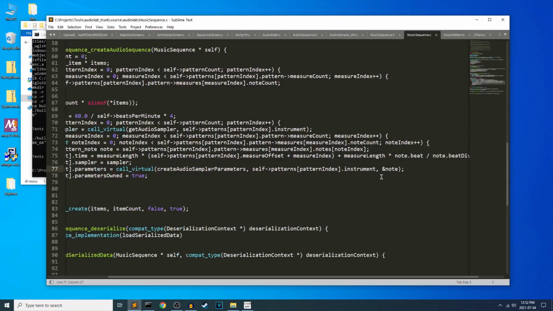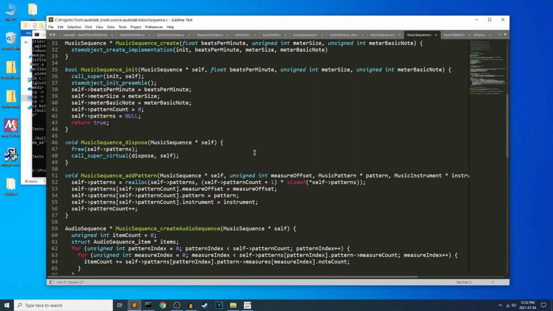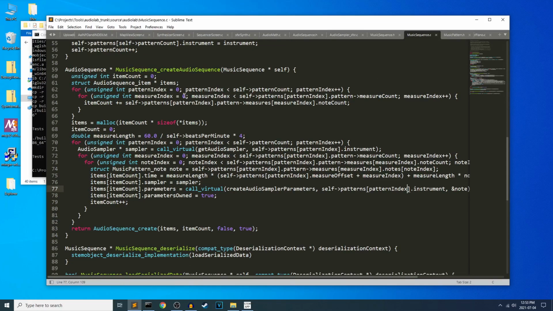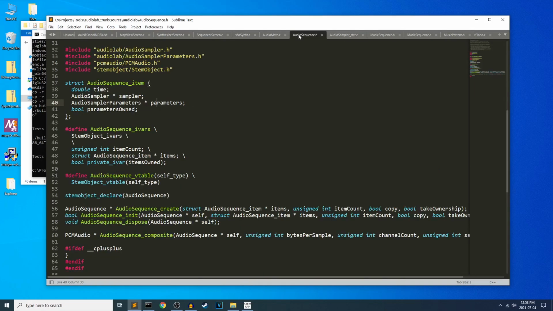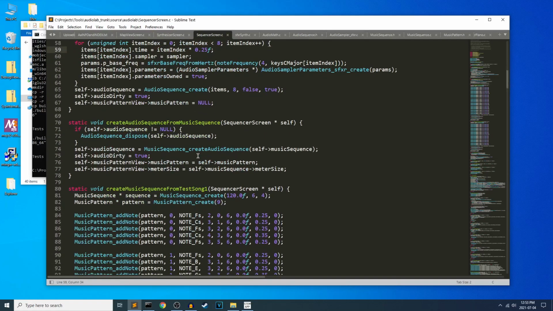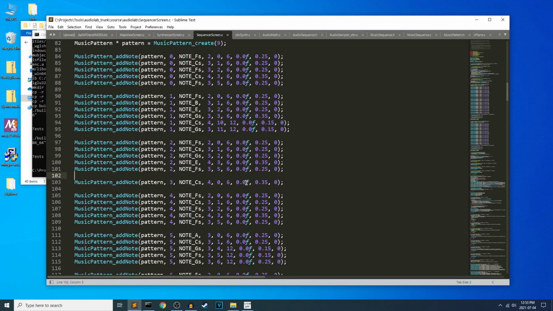Create audio sampler parameters. So this talks to the sampler parameters to get, right, this is when the note is played, this is how the note is played, and it all renders out to an audio sequence. Anyway, the long and the short of it is, I have this high-level API rendering out to a low-level API, which makes waveform data. And here on the sequencer, after all that work was done, I could finally actually input some data. So this is calling my API to put in a list of notes.